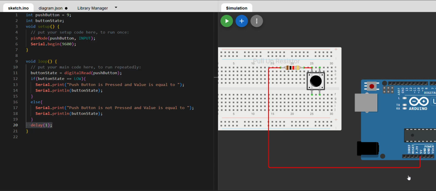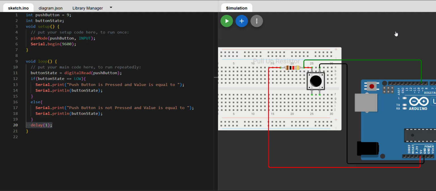Remember this point, other end of resistor to the 5 volt supply. Okay, so next I have connected the other end of the button to the ground. And I have taken the output from in between the resistance and push button, and given it to pin number 9. Okay, with this the connections are made.